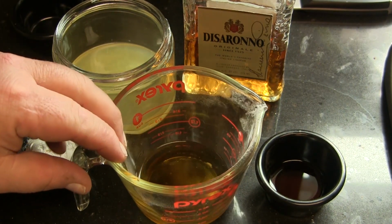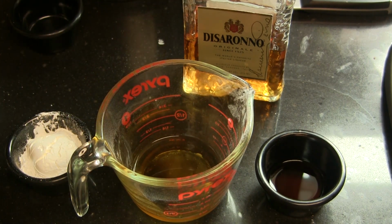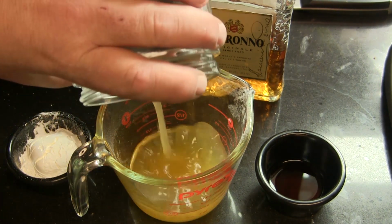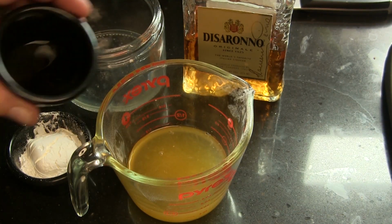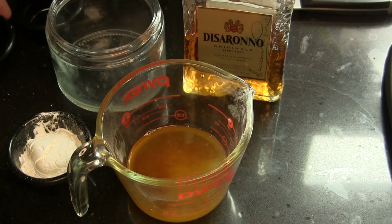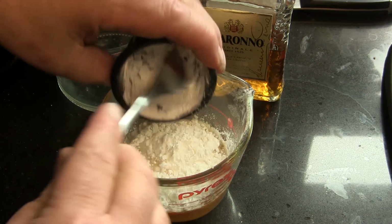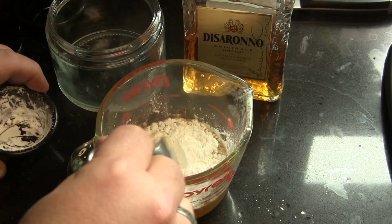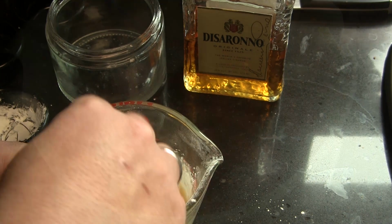Okay, now we're going to make a flavor bomb to go here. In my measuring cup here, I've got about 1/4 cup of Amaretto. And to that, I'm going to add the juice of 1 lemon. I'm going to add about 1 teaspoon of vanilla. And I've got about 2 tablespoons of cornstarch that I'm going to put in there. And I'm just going to make this into a slurry. I'm going to mix this up.